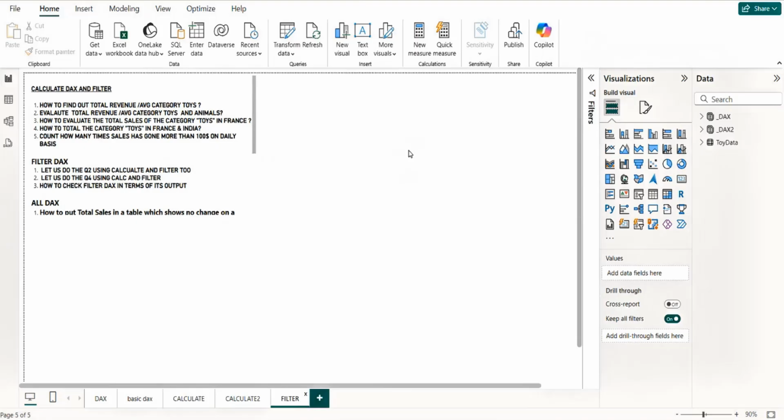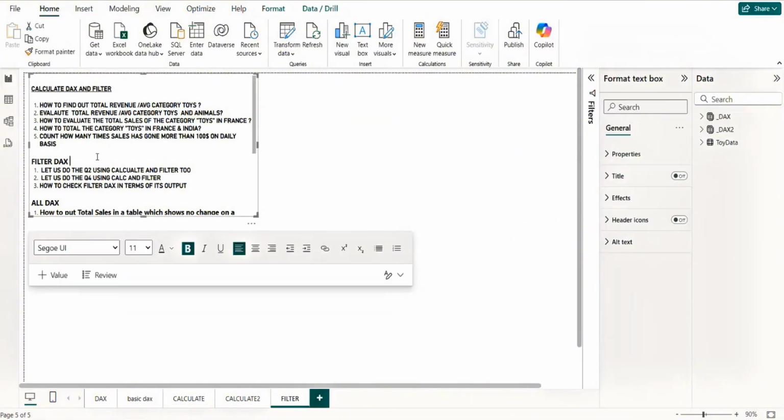Those tables, we can't use them as a measure here, but those tables can be used in other DAX functions. Because if you can control the table, you can do the calculation the way you want, right? So filter is a function which does not return a scalar value. It actually returns a table. It is a tabular function.